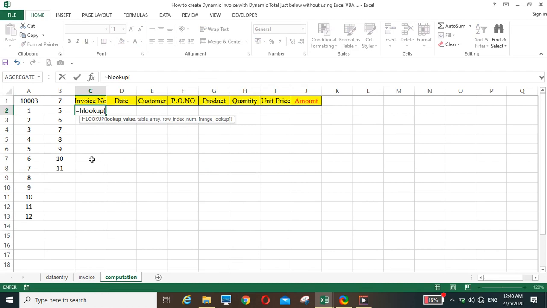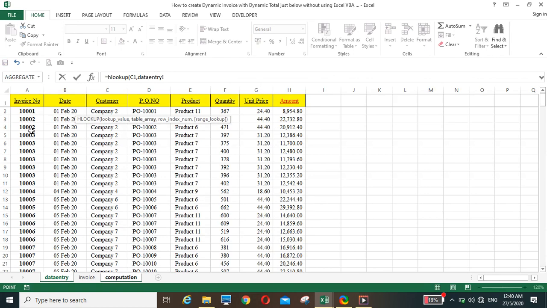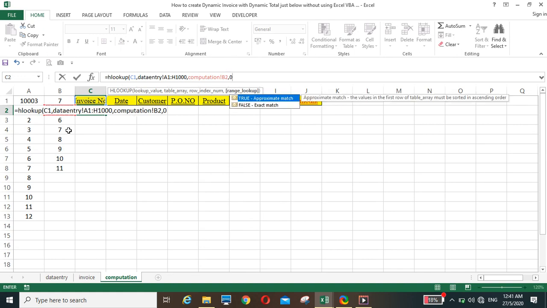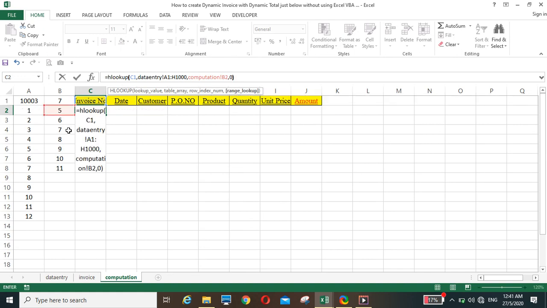Open bracket, lookup for the heading in this range. Then we can type until 1000, comma, for this, then comma, exact 0, then close bracket.